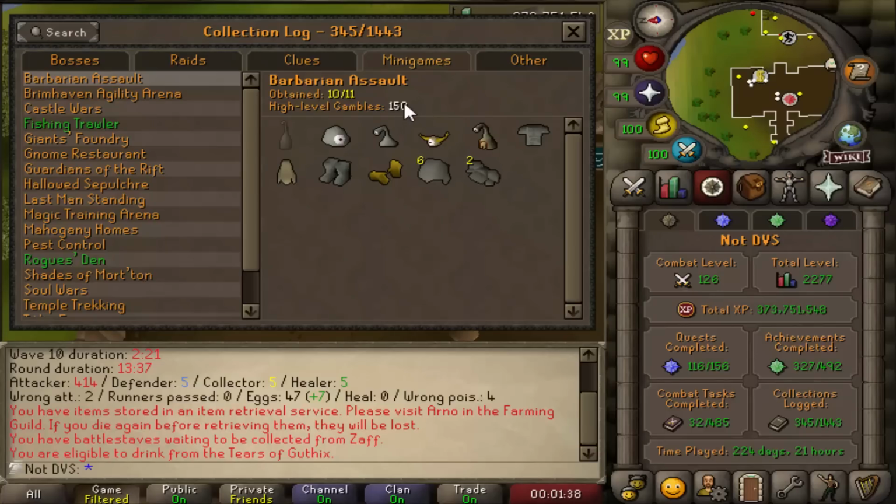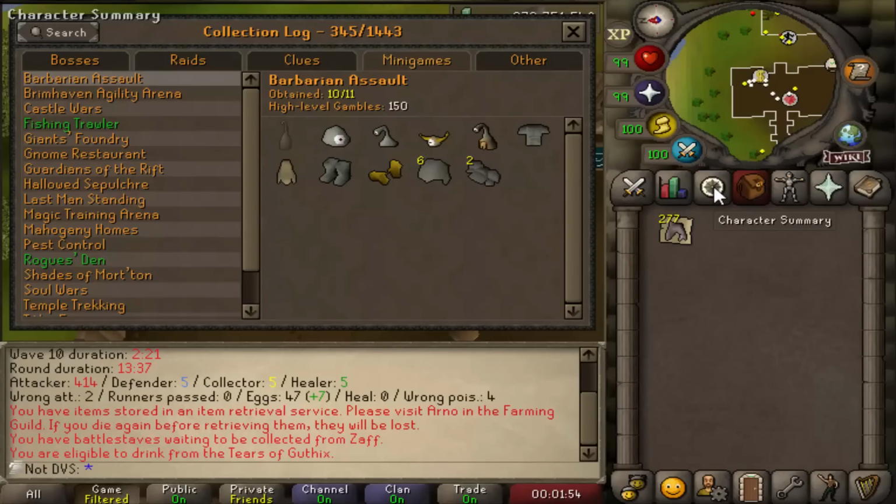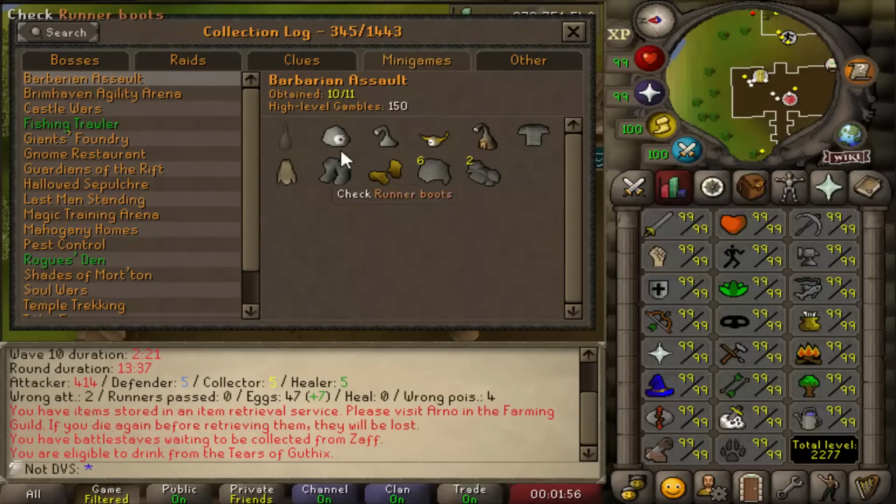So I'm averaging over 20 per day. Originally, I think I told you guys I was going to stop at like 64, and then I told myself I was going to stop at 100, and now I'm at 150. Honestly, I'm just kind of addicted to doing Barbarian Assault right now, and realistically, I'm not going to lie to you guys, I'll probably just continue doing this.